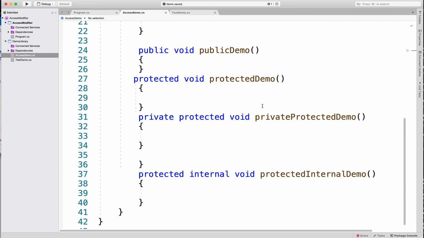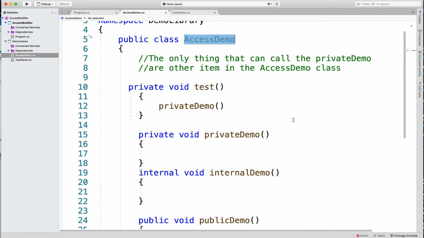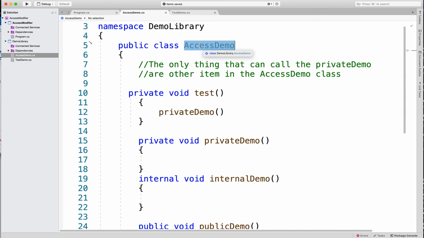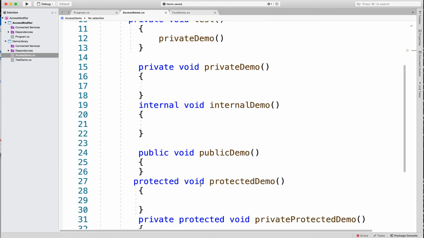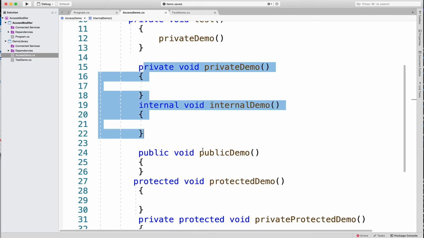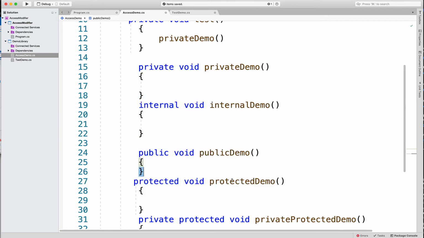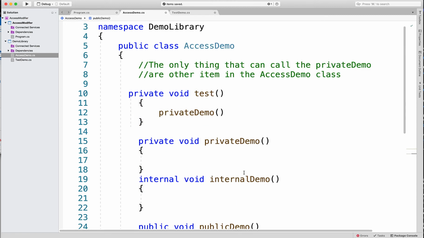The protected modifier is synonymous with inheritance in programming. It can be accessed only by code within the same class. For instance, in this case, the access demo, the protected here, all the other methods here can access the protected method, so long as it's within the same class.